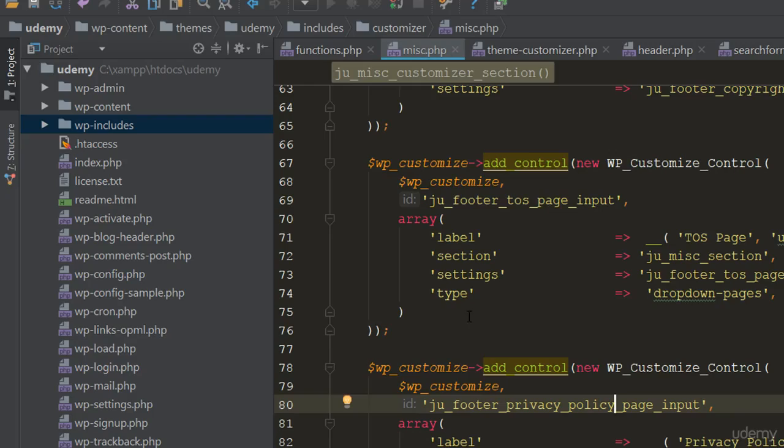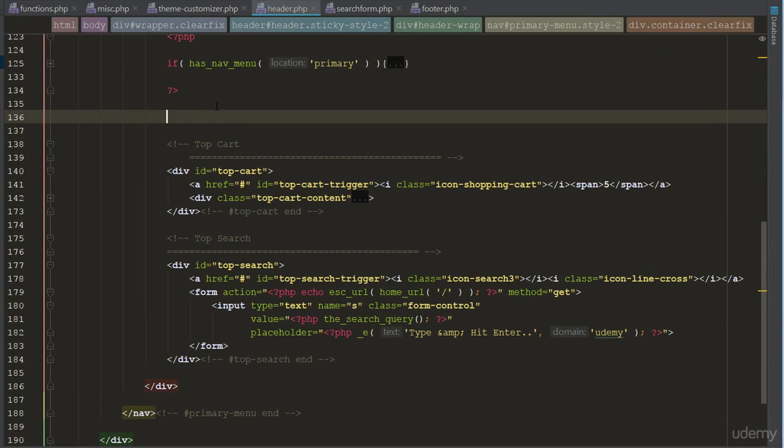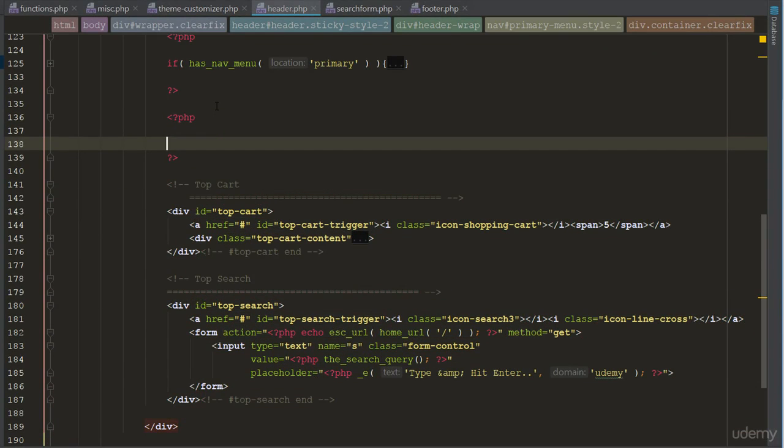Open up the header template and look for the search and cart buttons. I'm going to surround these in conditional statements like so.